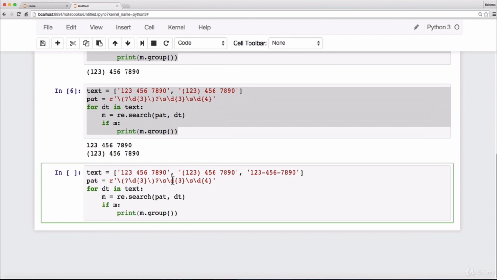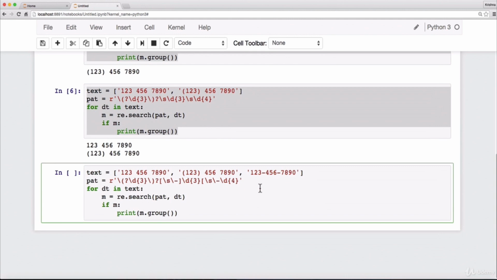So for that, instead of space, we'll put a character set. I'll say within the square brackets, I look for a space or a dash, right? Similarly here, I'll replace this space character with a character set, slash s or dash.